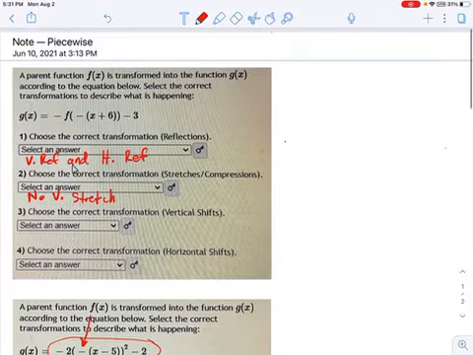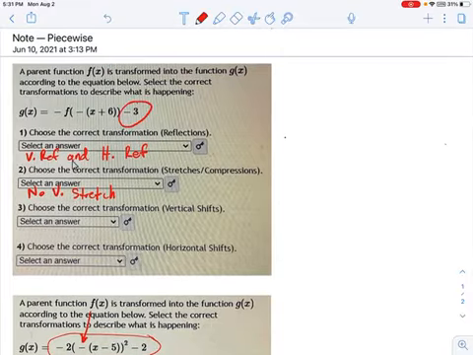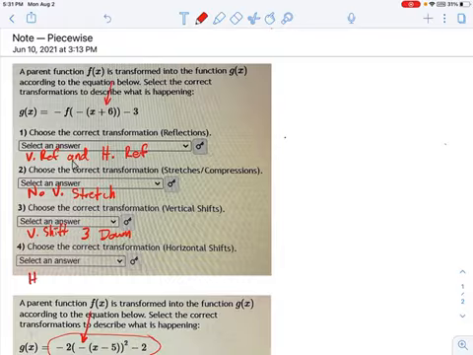Now choose the correct transformation as a vertical shift. Well, vertical shift is the easiest one. Vertical shift 3 down, right? And if you look inside the parentheses, you can see what the horizontal shift is. It's +6, so that means, well, what's +6? That's to the left, right? It's always this backwards thing. So we have a horizontal shift, 6 left. Okay, so that's using function notation.